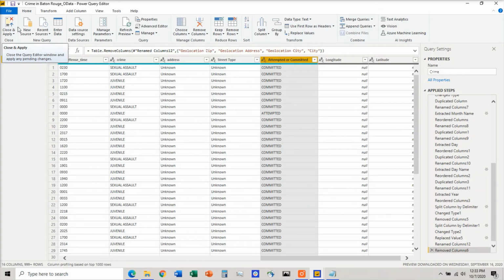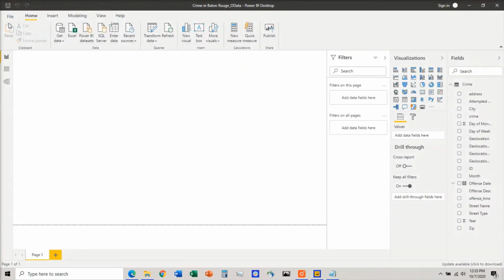I'm going to cut to once the closing and applying has been finished, just in case there's an error that may pop up like it did in the Excel video. Okay, now that the updating has been done, there appears to be no issues, at least for me, so if you follow the way I did it, you shouldn't have any errors either.